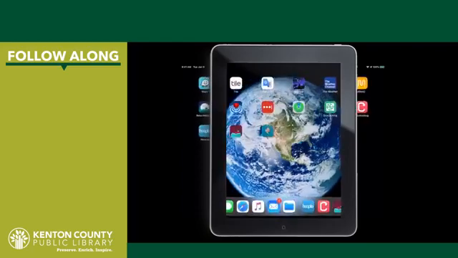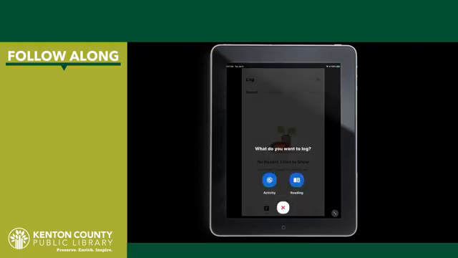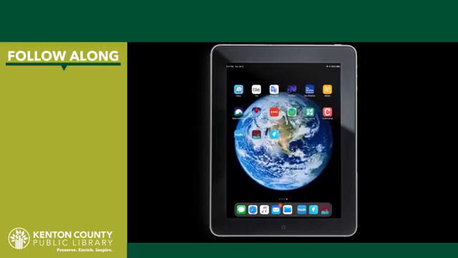The last app I'm going to go over today is Beanstack. Beanstack is our summer reading app. We did already do a Tech Tuesday on that, but I just wanted to give it one final mention here. So Beanstack is where we have all of our digital summer reading logs going. So this is the Beanstack app. This is what it looks like. This is where you can see your log, add different activities, reading, things like that. So that is Beanstack.